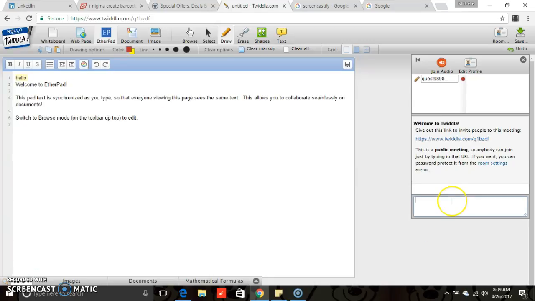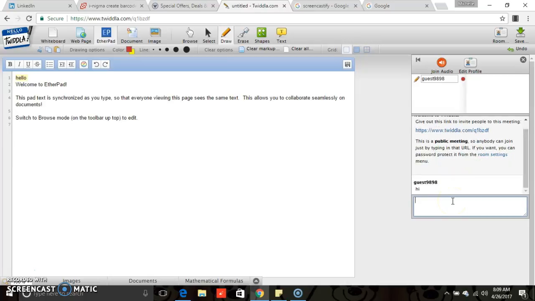You can send them messages right here. And you can actually have audio with them. You click on the audio and you can hear what they're saying if they join the audio as well. It works better on laptops and not that well on other computers such as desktops, and better on headphones as well. You can also draw in here and upload images. You can chat with people in the meeting, actually talk to them. In order to talk to them, you just click right here as I told you, and you send it. And also the audio if it's necessary.